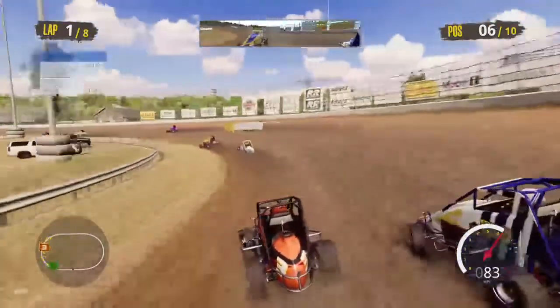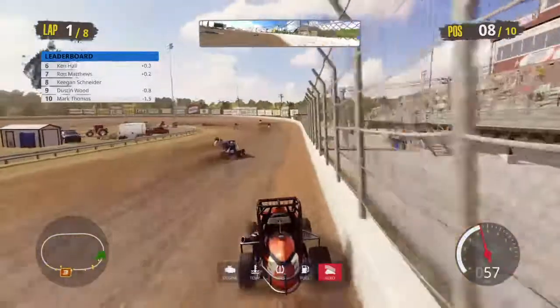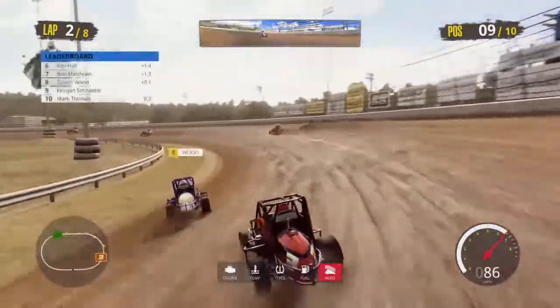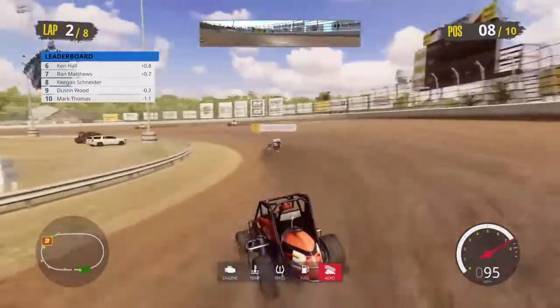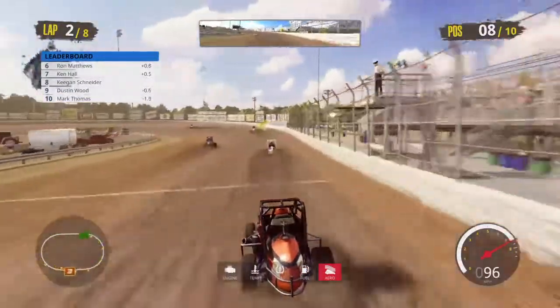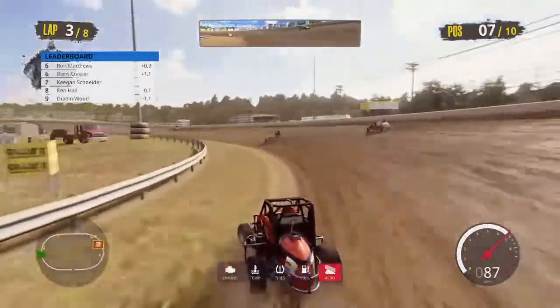It's like contact into turns 1 and 2. Oh no, oh jeez. That's terrible. Now we got a lot of damage. And that's going to hurt us for the rest of this heat race, and hopefully that doesn't hurt us for the rest of the night. Making heavy contact there into the wall and into the other driver. Not sure exactly who that was.